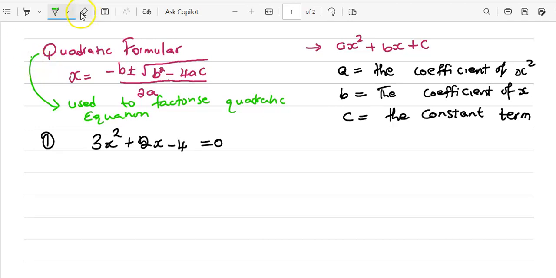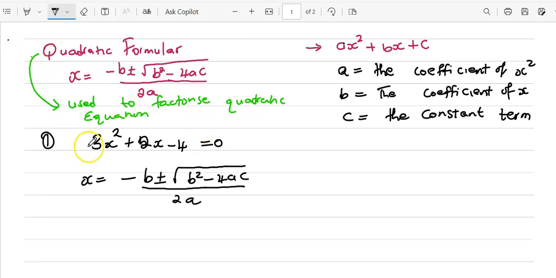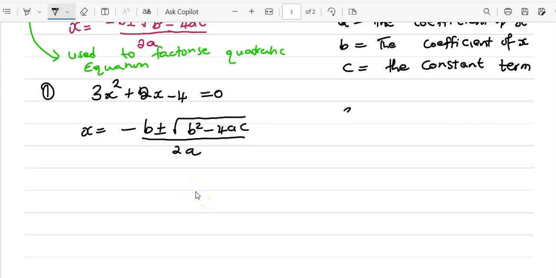Right. So now let's use this equation to solve this one here. Remember, the formula says minus b plus or minus the square root of b squared minus 4ac, and everything is divided by 2a. From this formula, you just have to know the value of a, the value of b, and the value of c, and do what we call a direct substitution. Remember, the value of a is the coefficient of x squared, the number that is in front of x squared, and that number is 3.